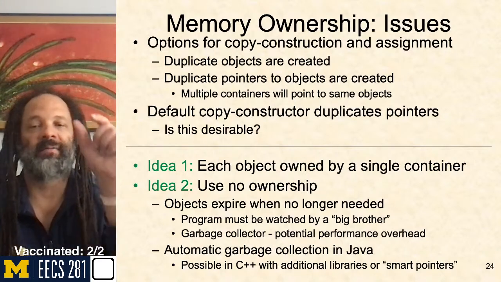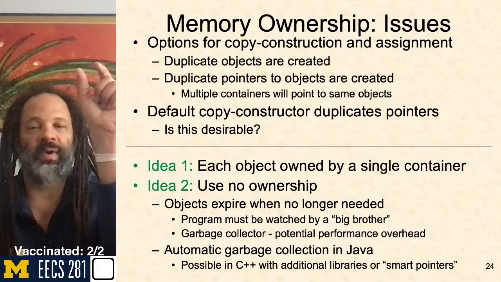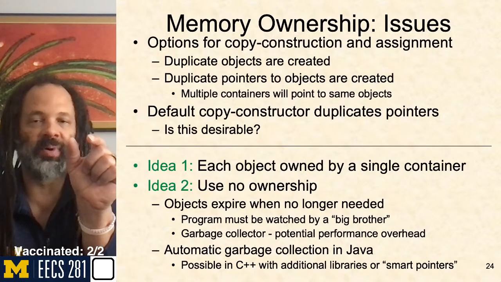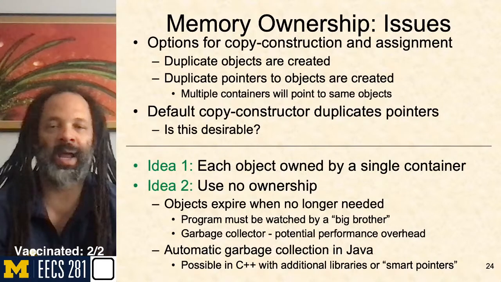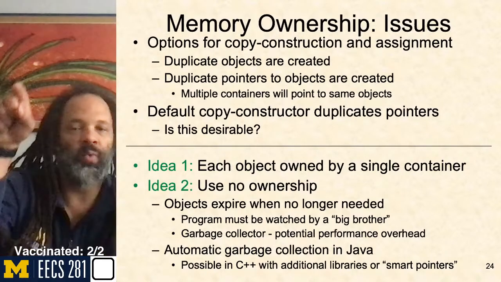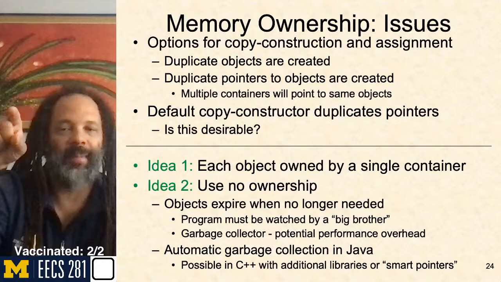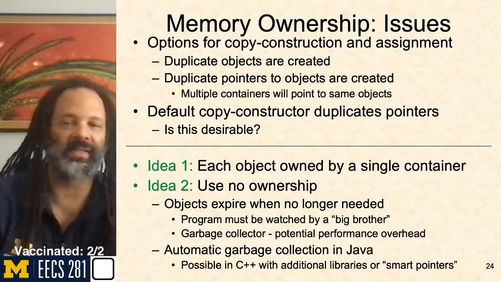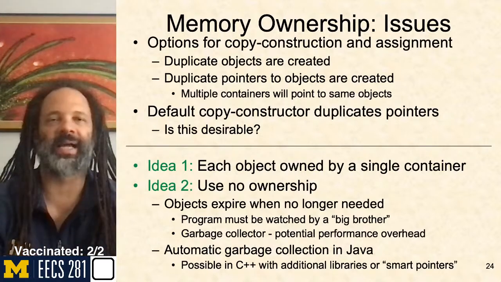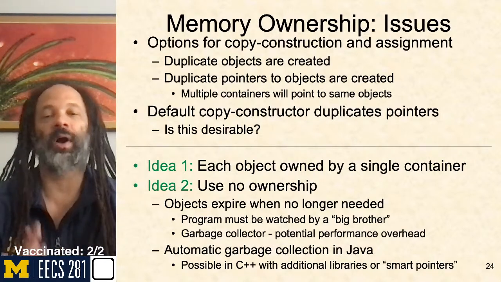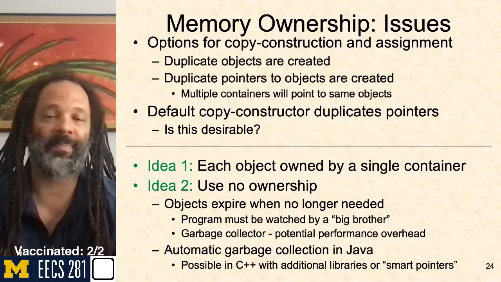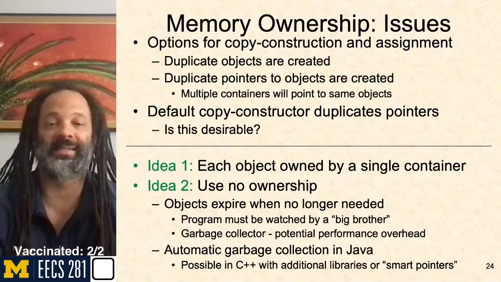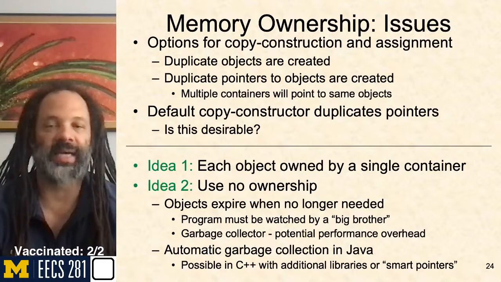So, I've got a value int, I've got a value double, and then I've got a pointer to a bunch of characters. When I make a copy of that, the new one gets a copy of the int, a copy of the double, and a copy of the pointer, which leads us to that A-B situation we saw on the previous slide. If I just give some other object a copy of my pointer, it doesn't have its own copy of the data, so when I delete one of these objects, it's going to delete the other object's data because it doesn't have unique data. So we have to be careful with that.